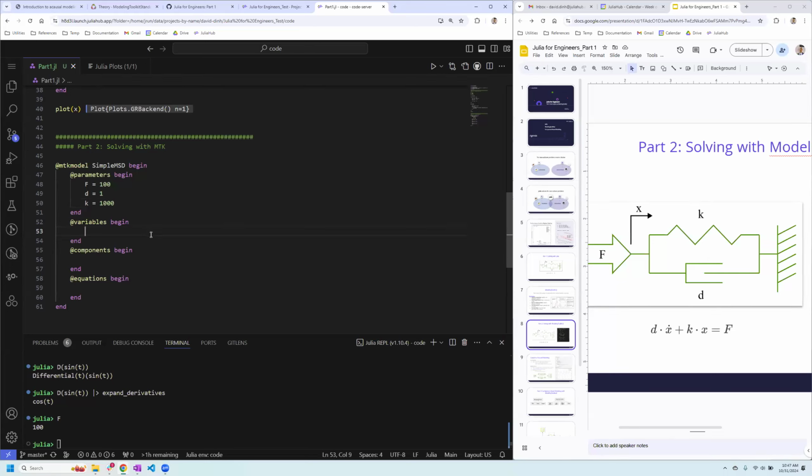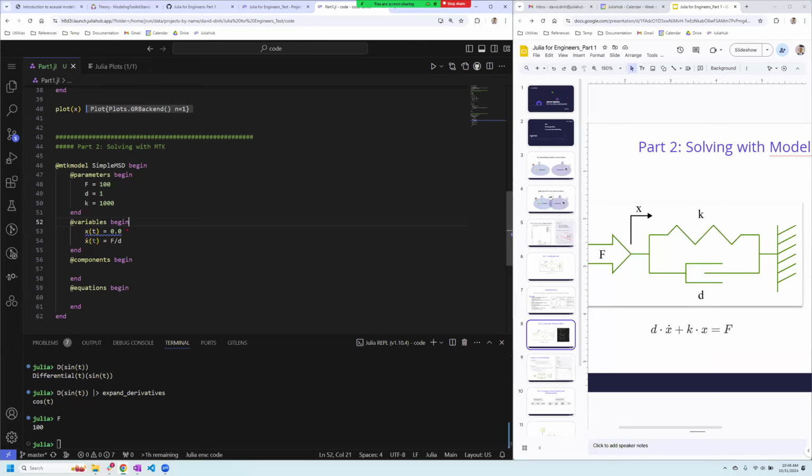In the variables, this is going to be a little unique. I'm going to do x(t) equals 0.0, and then on the second line, x dot (t) equals f over d. Like I said, these variables, x and x dot, are what we're trying to solve for in the system, and the system is going to be simulated with respect to t.